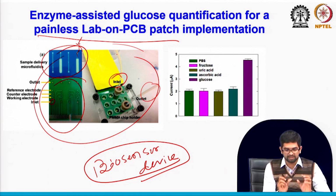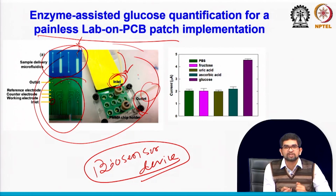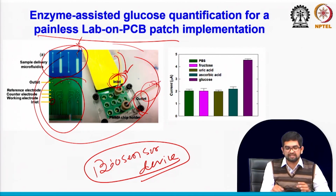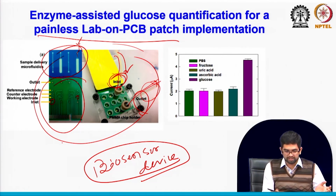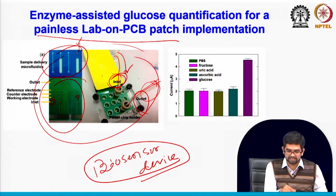A very miniature chip we develop using the PCB. Now let's use the inlet and outlet. In the inlet, you can make artificial sweat, and let's pass that artificial sweat through. Then from the outlet, all your excess artificial sweat can pass out, and you can check the concentrations of the different glucose. Then you may get similar data in this setup also. It means your PCB setup is ready for patch development.